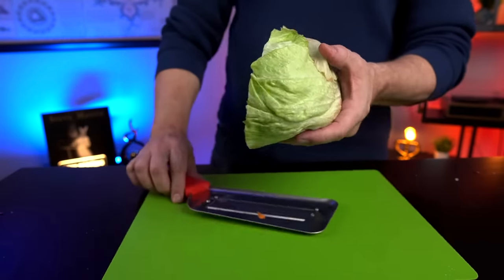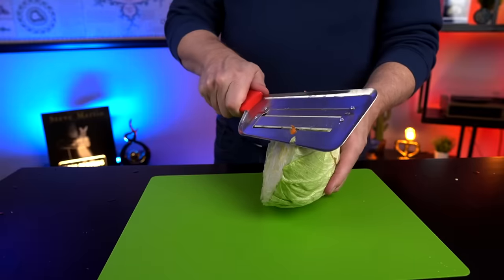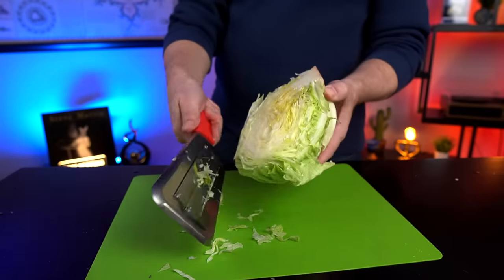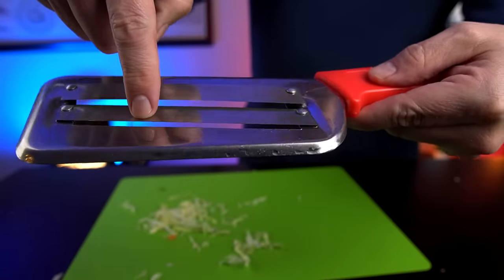I've got some iceberg lettuce — the most benign thing you could possibly try to cut. If it doesn't cut through that, it's already a failure, but let's see to what degree of a failure we get. The first cut — not bad, not bad. I'm rooting for you to not be a total failure. And just like with the cabbage, once you smooth out that edge, it doesn't cut anything. I noticed in the demonstration videos, they would cut a little bit around the edge and say 'look, it works,' but they don't cut the whole thing because they probably can't. This is not good. It has failed every test I've thrown at it, and it got worse as I went.